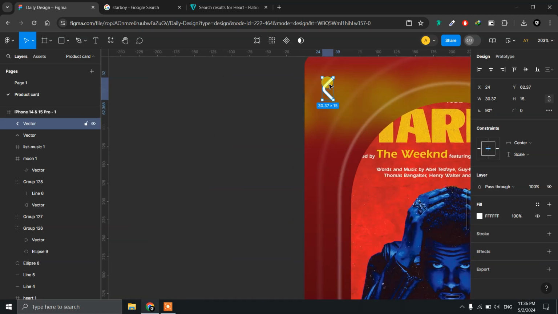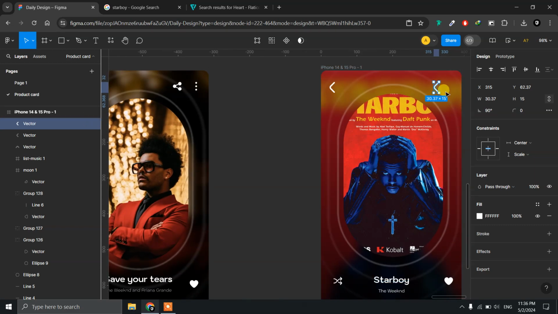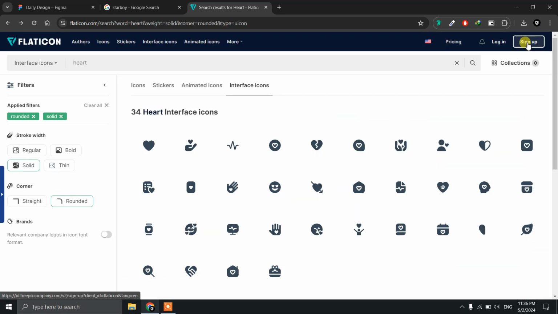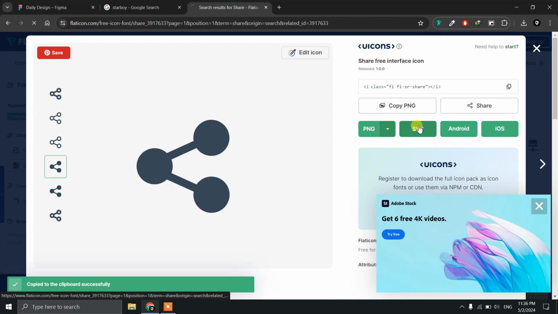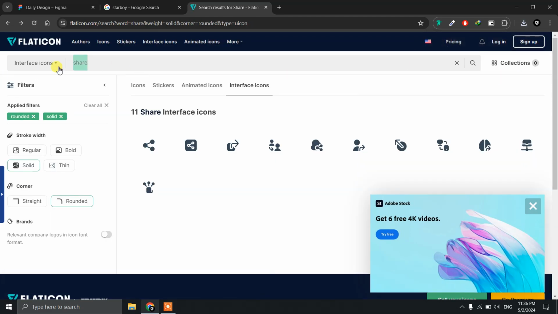Let's duplicate this as well. And let's duplicate it again for the three dot menu. So we have share. No, we want SVG. The other one is three dot.